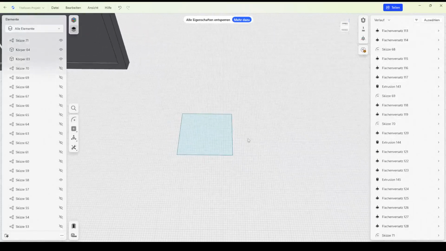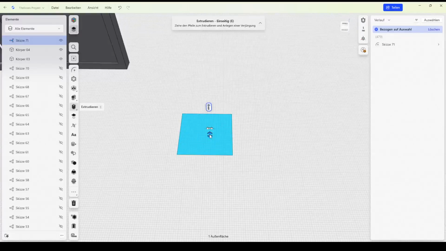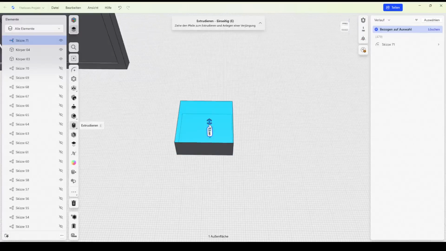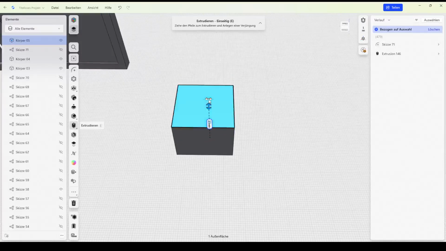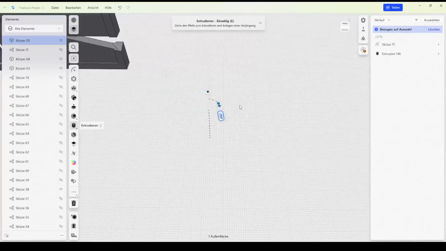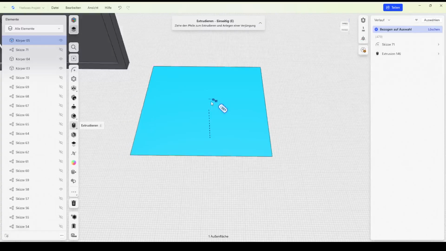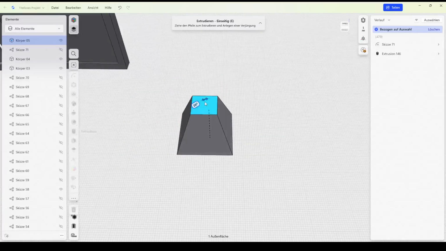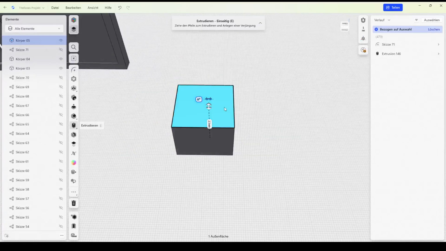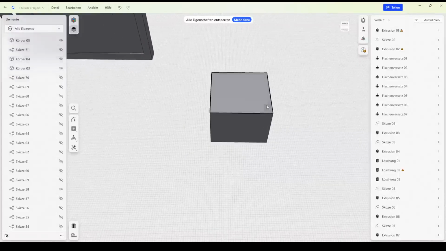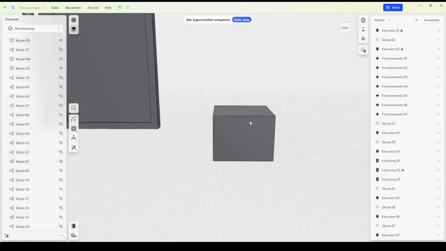Just pointing the pins together. If you're doing this, you can pull out, pull it down, but we're not going for that. So we have a little block here.